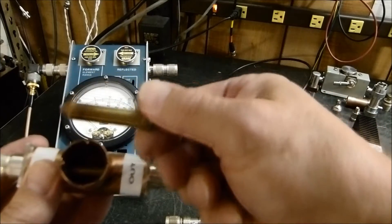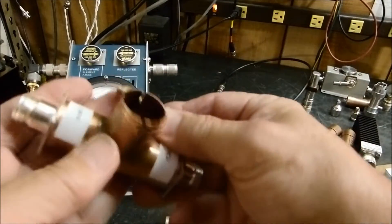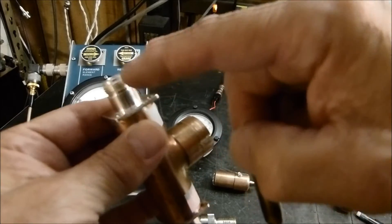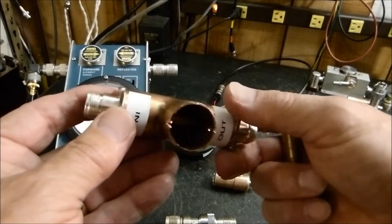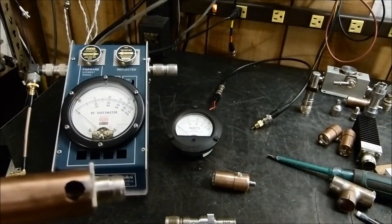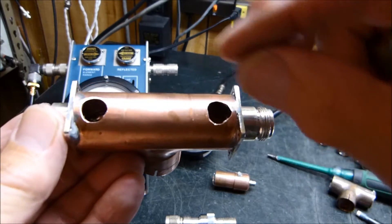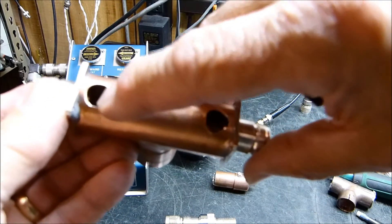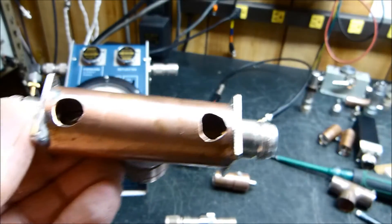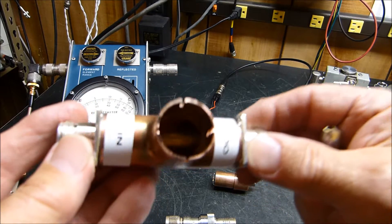The inside is made out of this three-eighths inch conductor, and you want to taper it at each end like this when you solder it on to your end connectors. You've got to get it seriously hot when soldering. You must use true Teflon N connectors — I bought some cheap ones that were just white plastic, they looked like Teflon, and it just melted them to smithereens. These holes are so you can solder on one end, but once you assemble everything together you have to figure out an assembly technique and then solder it through that hole. You can cover it back up with copper tape for neatness to keep dirt out.